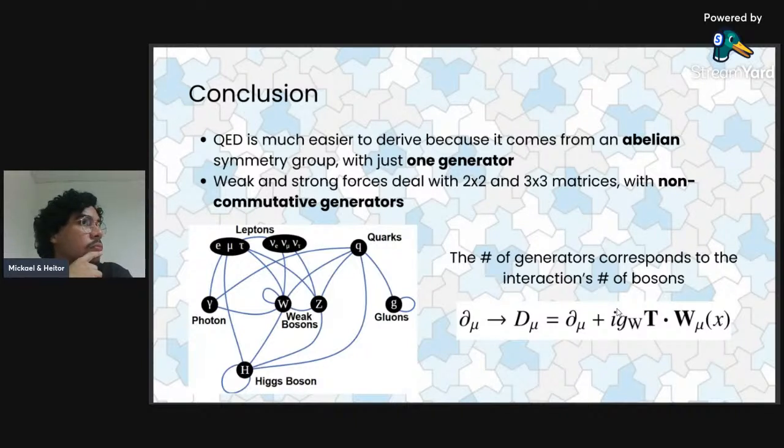I have a question. When you say this mixing, you're talking about that rotation matrix we usually apply on the W3 and B to generate the other bosons? Yes, exactly. Basically, if you have an SU2 left symmetry, you can represent your particles in a doublet, right? So you're going to have two times one, or one times two vectors, in the representation.